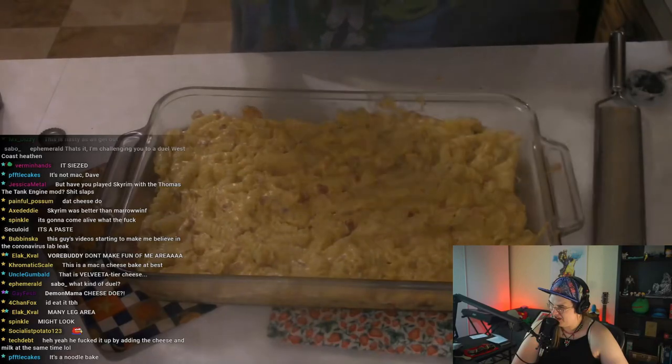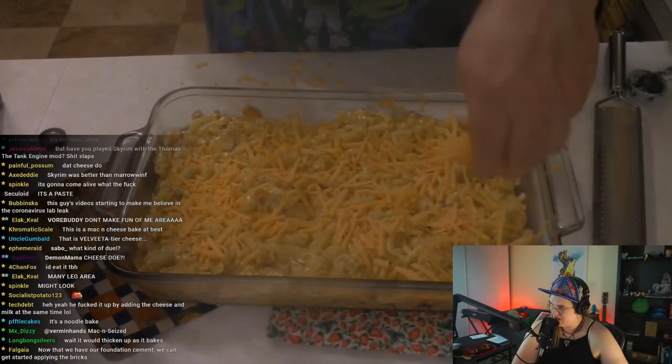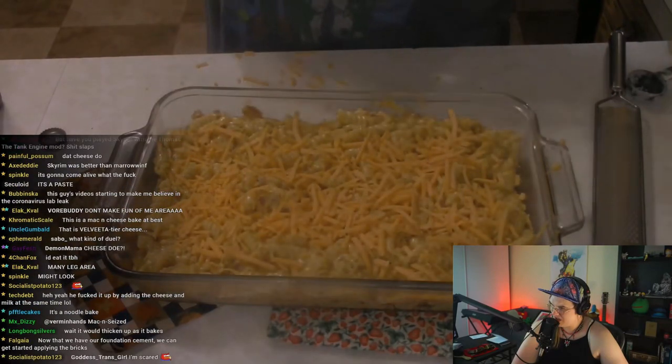Now, just because you can never have too much cheese, more mild cheddar as a topper.